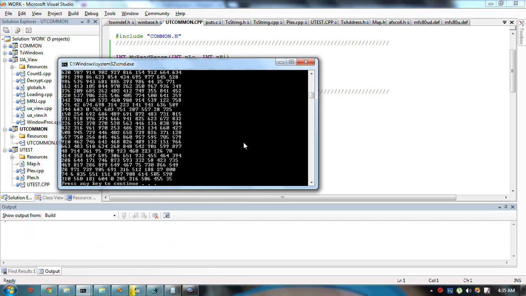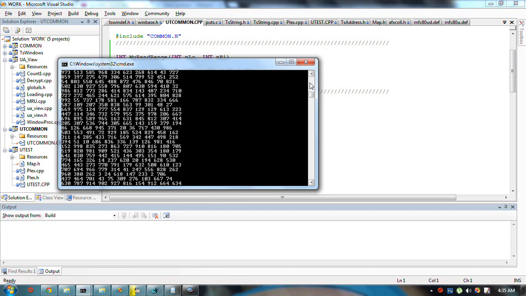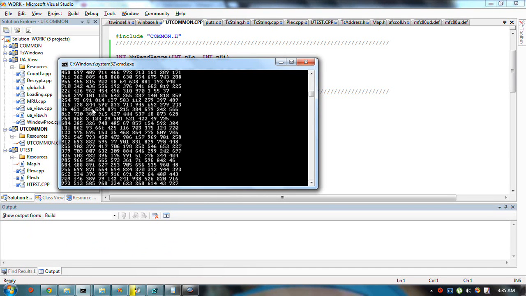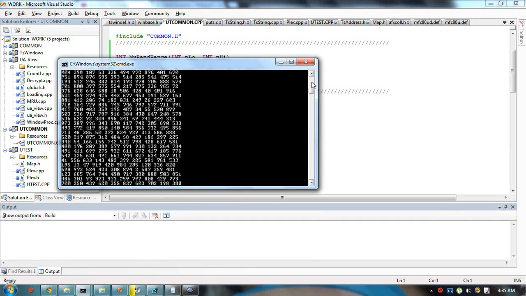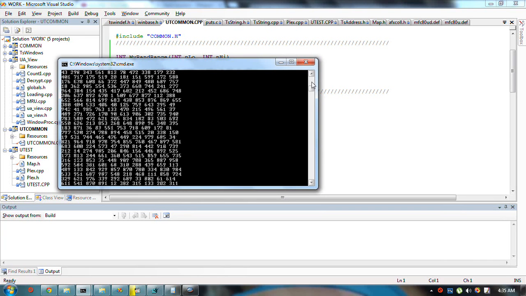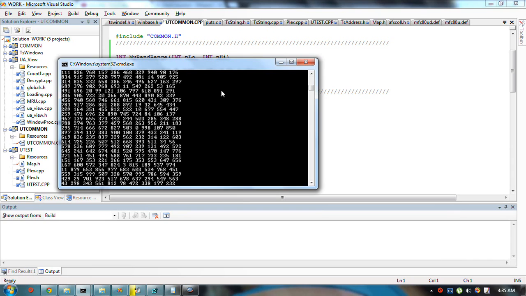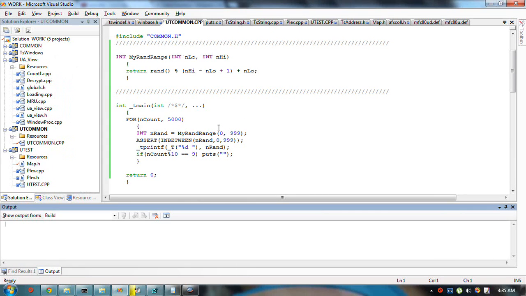It's 5,000 numbers, and as you can see, they're all over the place, and from this output, it's pretty difficult to tell whether or not that's an even output, right? Whether each number is equally likely. Alright. No need to give up.